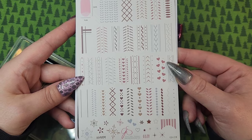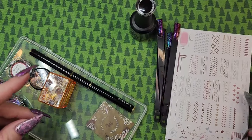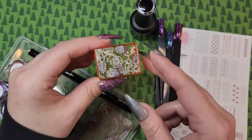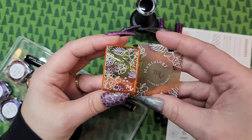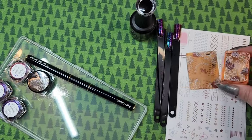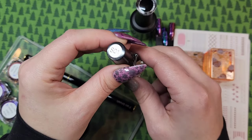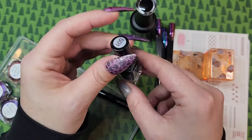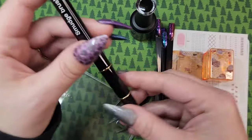I decided that, to keep it kind of Christmassy, I was going to try a new thing that I have not done. I have only watched. I'm going to be stamping with sticky stamping polish, and I'm going to use the flakes to smudge onto the design to make them turn the color of the flakes versus just being the color that's stamped.